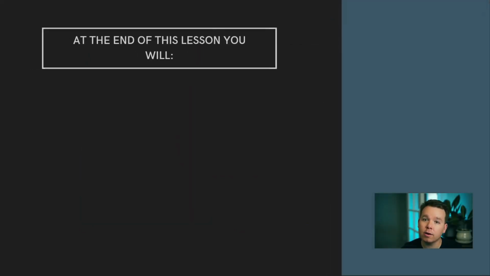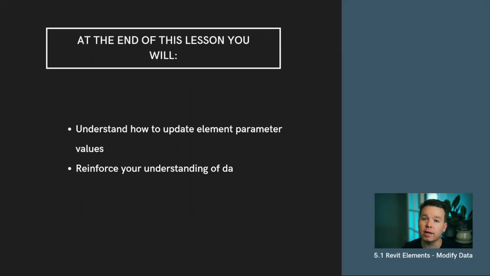In previous lessons, we've really worked on collecting Revit elements a variety of ways. We've done this through categorical selection, through individual instance selection, and through dictionaries. We've also updated elements in the sense that we removed unplaced rooms in a previous lesson. In this lesson, we're going to look at how to actually modify Revit elements by updating their parameter values.